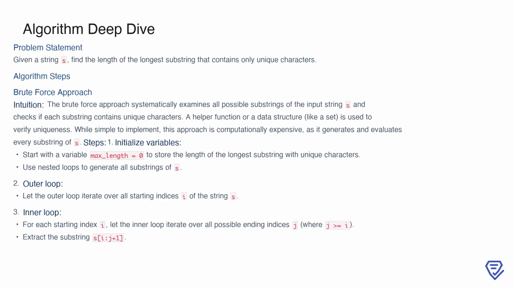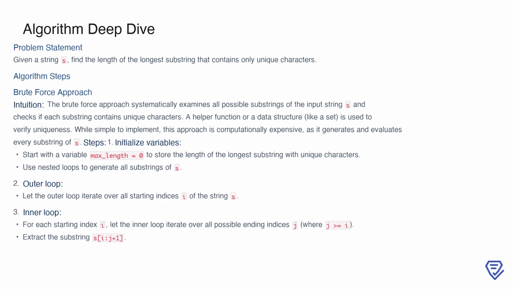The problem we're solving here is to find the length of the longest substring in a given string that contains only unique characters. A brute force approach to this problem involves examining every possible substring of the input string and checking each one to see if it has only unique characters.